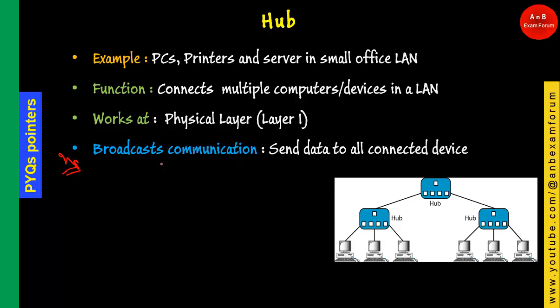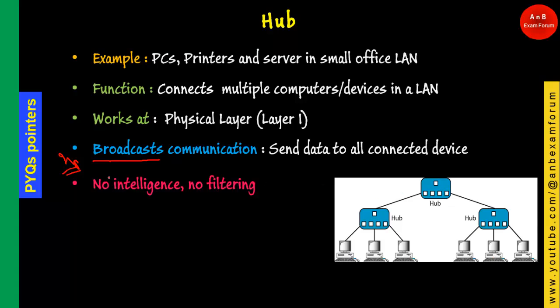Okay, what does this broadcast mean? It sends the data to all the connected devices. So it is a broadcast device basically. Broadcast means it will send data to all the connected devices. Suppose I want to communicate with this computer, I can communicate with this computer, or I can communicate with this computer, since it is connected to a central point in the star topology.